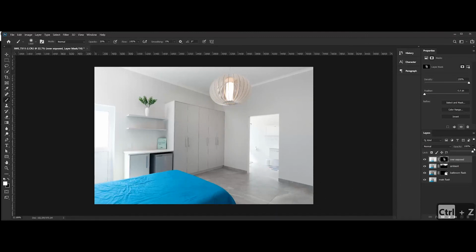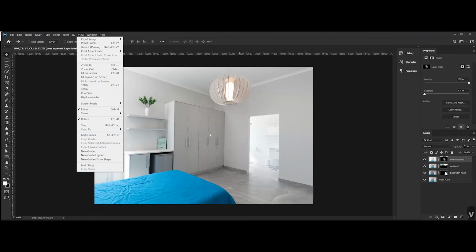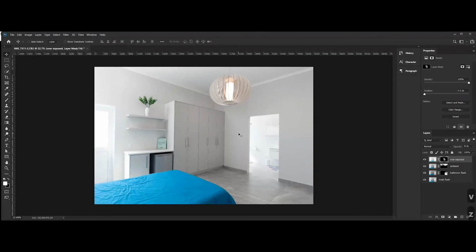That looks pretty good. Maybe with an opacity of about 60%. That's kind of too bright. Maybe like 50. And that looks pretty good to my eye.